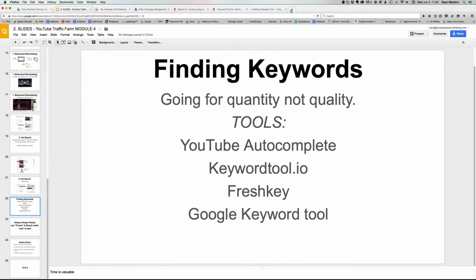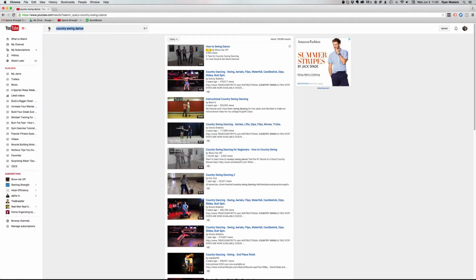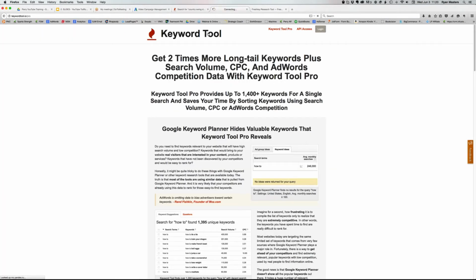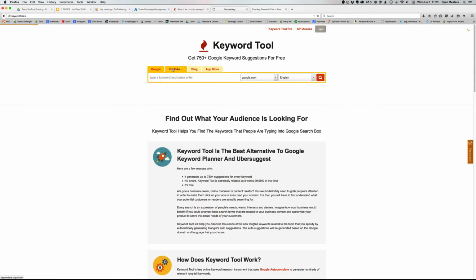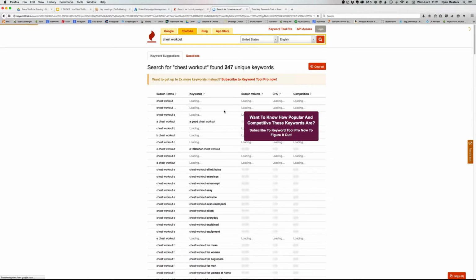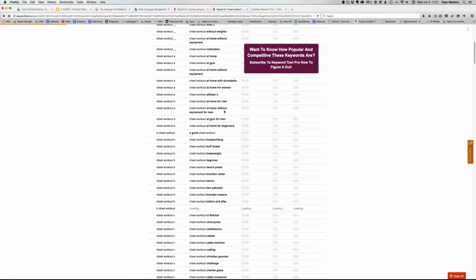You can use the YouTube Autocomplete, where you just start typing in your words and you can see all the keywords filling up. So you can take note of that. Another cool tool is keywordtool.io, which gives you basic stuff for free. Make sure you hit the YouTube tab and then type in your keyword, and don't type in 50 keywords as one string, just 2 to 3 keywords max. Hit search, and it basically pulls the info from the autocomplete, but it saves you the time.